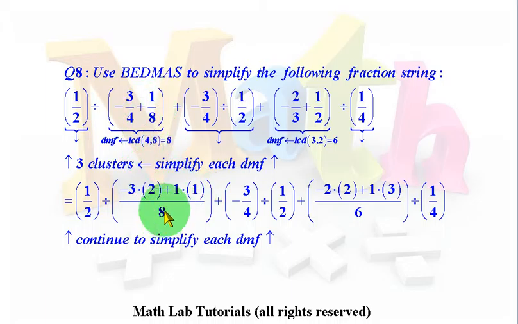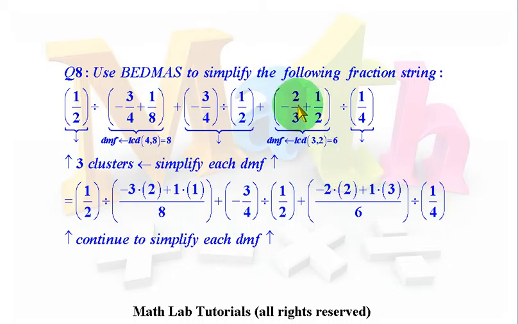Let's fill in the bins. We have 8 divided by 4 is 2, fill it in. 8 divided by 8 is 1, fill it in. Let's go on to the next one. Okay, there's nothing to do over here, so just leave it alone. And this one over here, we're doing an LCD. The LCD of 3 and 2 is 6. So big fraction bar over here, put a 6 on the bottom. And of course, the 1/4 is just a drop down.